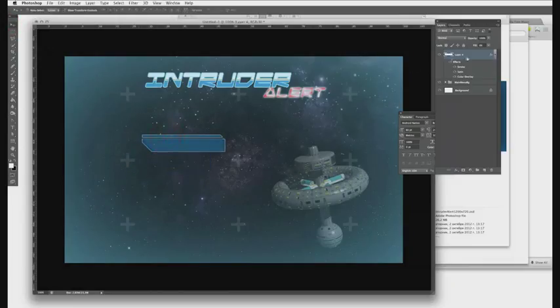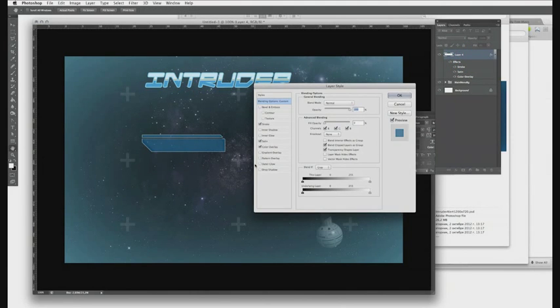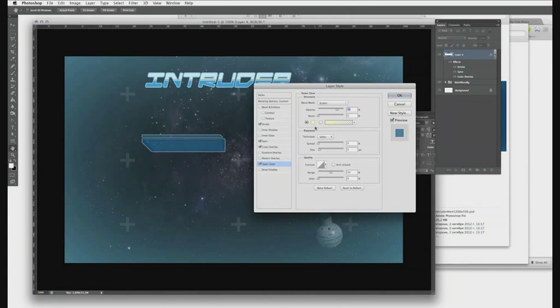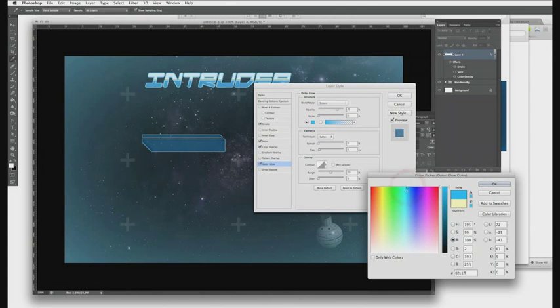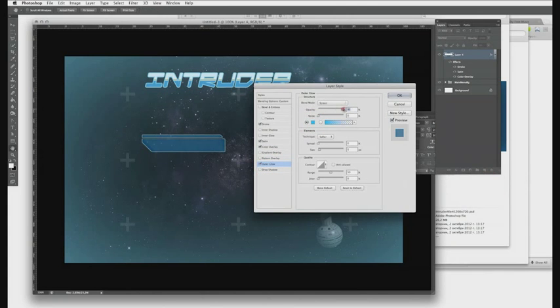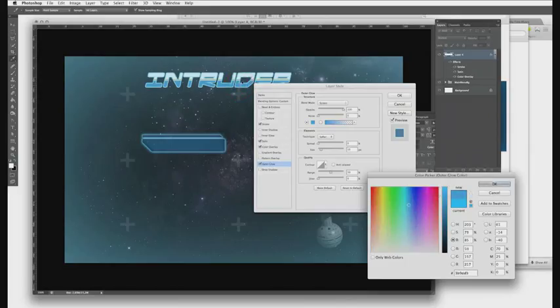Our button has two states, a regular state and a pressed position. The pressed one is easy to get by adding a little glow. We choose the color of glow and the size. We try to use colors that we already have on the image. The fewer colors we have, the easier to work with, and the better quality of an image we get.